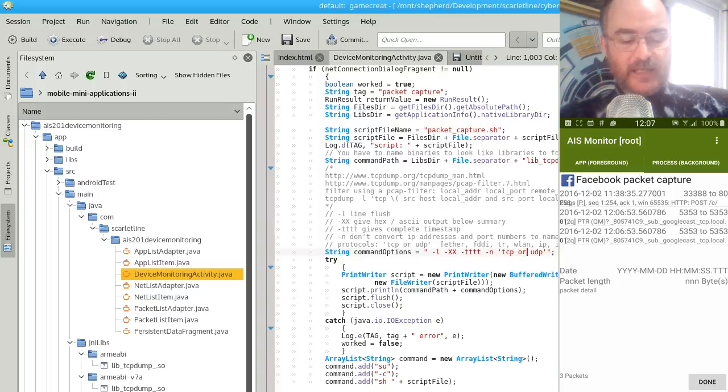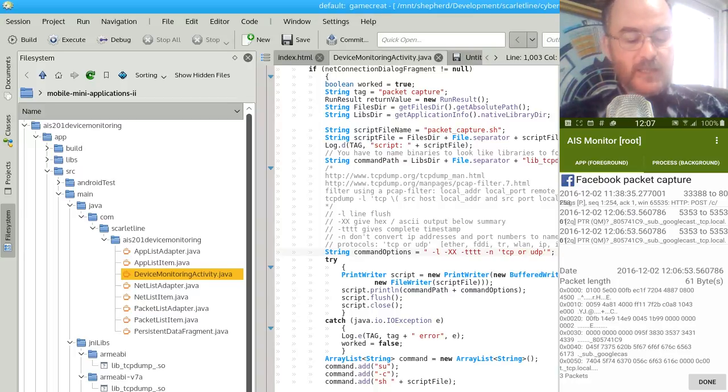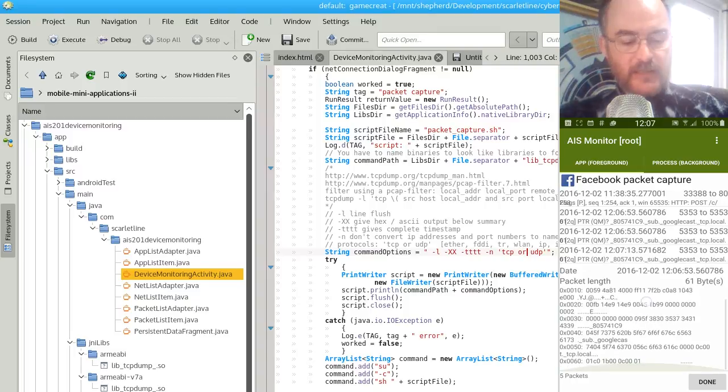It's captured 3 packets so far, you can see that bottom left corner, and let's have a look at one of them now. So we just click on the packet, and you can see that the packet length is 61 bytes, and you can see the hex dump of the packet here.